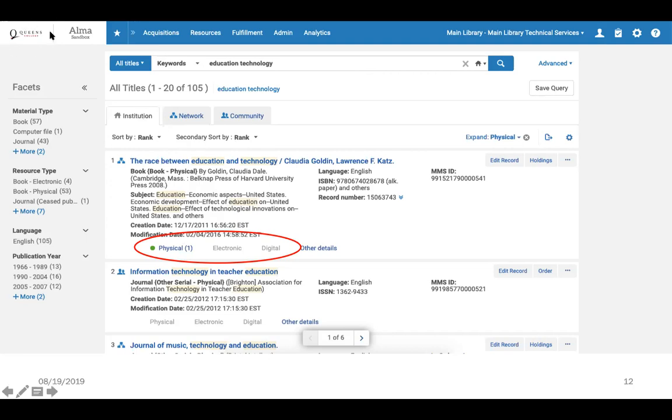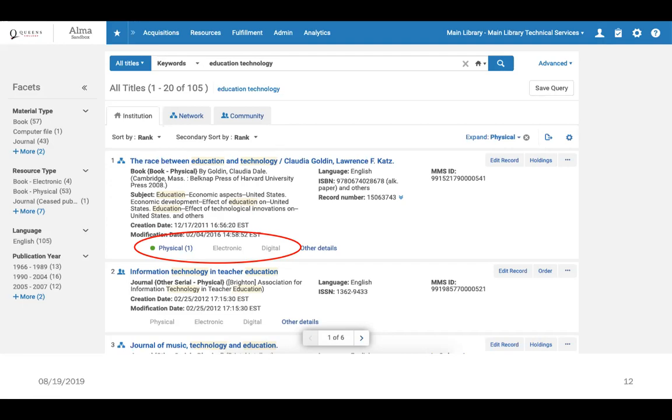In this case, we can say, for example, this is Queens. And so there's 1 physical copy. If we did the search and switched to the network tab, this would be the union view, and we could see who else has this copy. And then the community, if we did a search for this term in the community zone, we would see all available electronic resources to us from Ex Libris and the general Alma community.